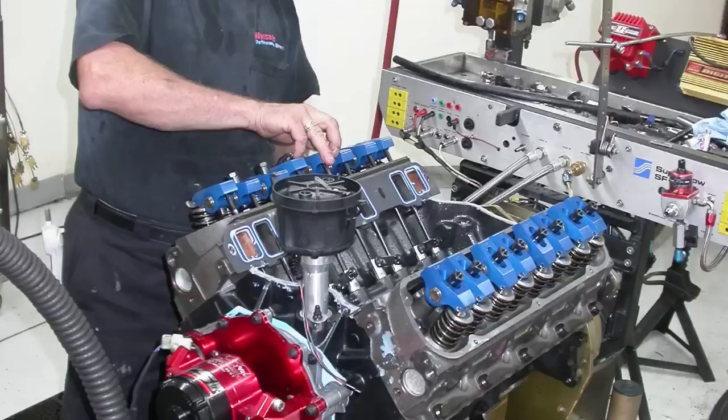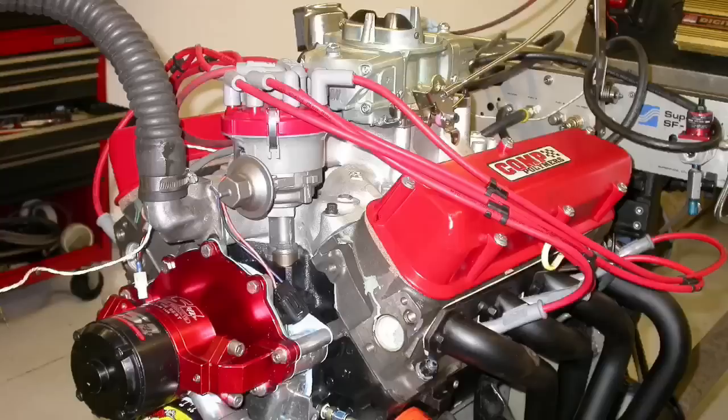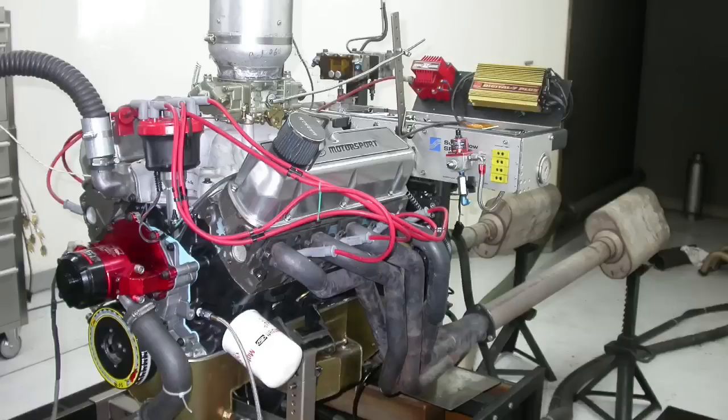Today we're taking a look at cylinder heads and more specifically 5 liter Ford cylinder heads. We ran the same set of stock E7TE iron heads, usually found on a 5 liter Ford, on three different combinations: a 306, a 333, and a 392 stroker. The interesting thing is despite the fact that it only flowed about 160 CFM, it made more and more power on each one of these combinations. Basically the cylinder head became even more efficient.